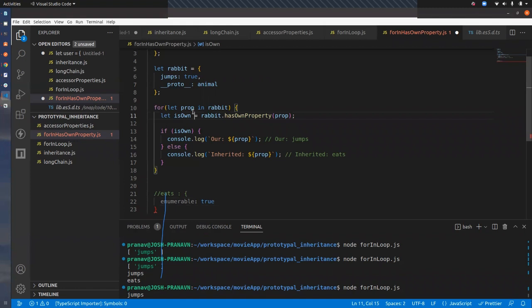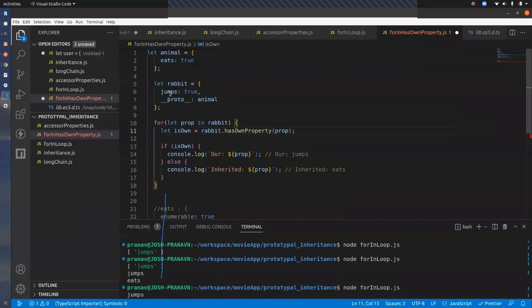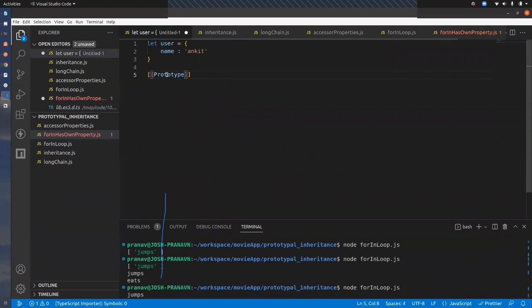Okay, so to summarize the whole prototypal inheritance: in JavaScript, all objects have a hidden property called prototype. This is a hidden property which all objects have. The second point was this prototype can either be null or an object, correct?